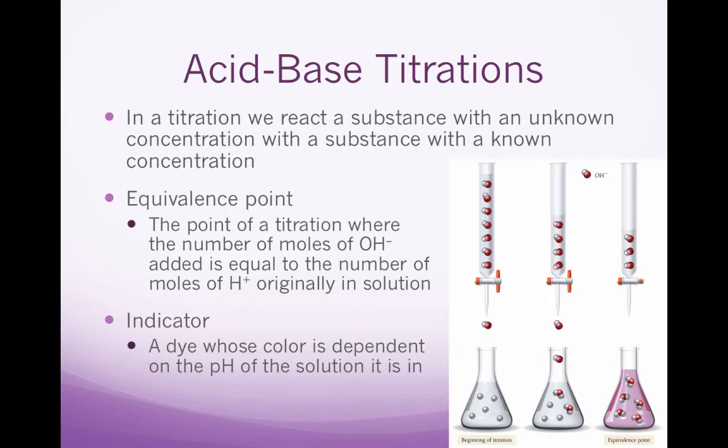Weak acids and strong bases, and strong acids and weak bases, those get a little more complicated. We have different indicators that change color at different pHs, and we might have to change indicators depending on what pH our equivalence point will be. And you can actually calculate the pH that your equivalence point should be and then backtrack and figure out what indicator you should use. But I think the important thing to know is that in a strong acid, strong base titration, your equivalence point will be at a pH of 7.